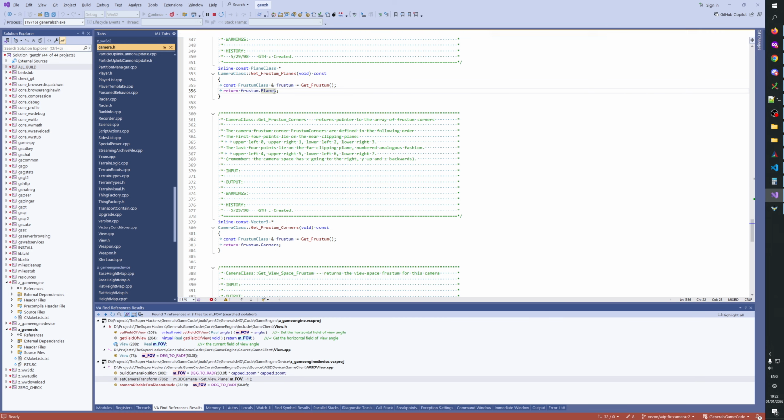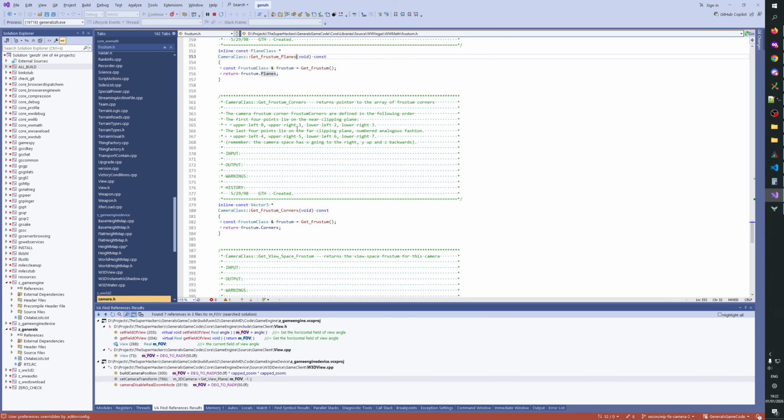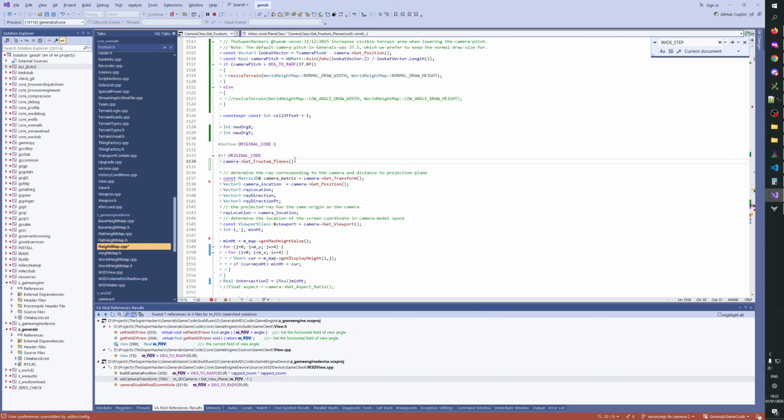Planes. So the top one, plane 3. Then we do here 3.